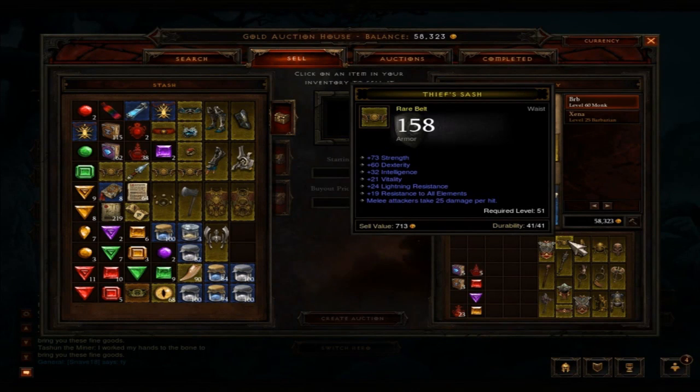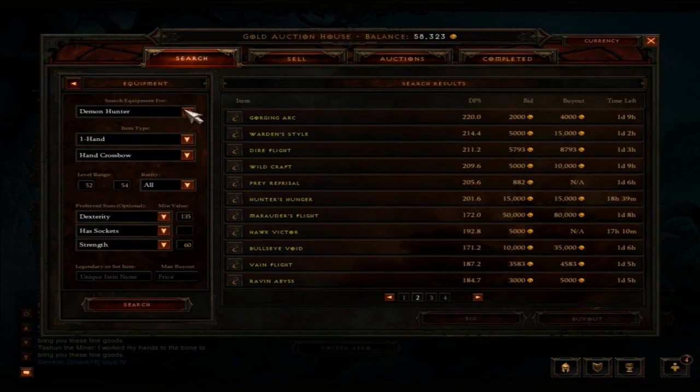The first part of selling an item is to find the attributes that make it valuable. In this case, I think if I was to sell this belt, it would be the 73 strength, the 60 dexterity, and the 19 resistance to all elements. Now, on a side note, remember that the required level for this item is 51, so when we are selling it, we have to make sure to put the level range correctly. So, why don't we go ahead and start the research.